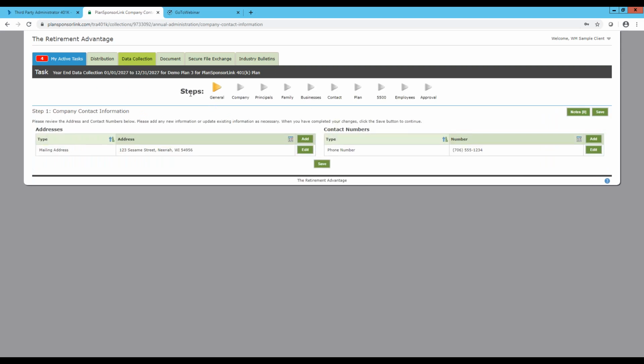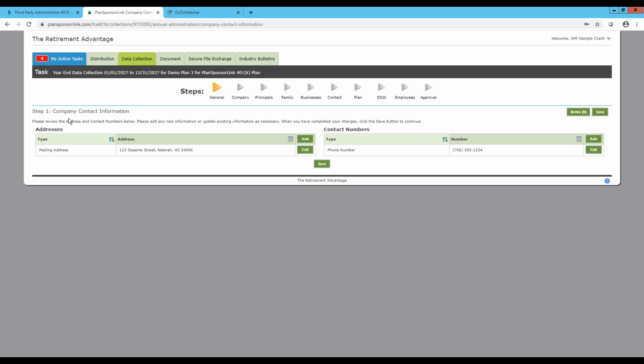So as you can see across the top, there are multiple steps that need to take place to complete the data collection process. And what we're going to do is walk through each one of these steps just to ensure that you understand the process necessary to complete these steps. This is very similar to if any of you have had 401ks in the past. There's many times that organizations may have sent to you either paperwork that you needed to fill out, or also directed you to some form of an electronic way to capture this data. That's really what we're doing here. The first step is company contact information.